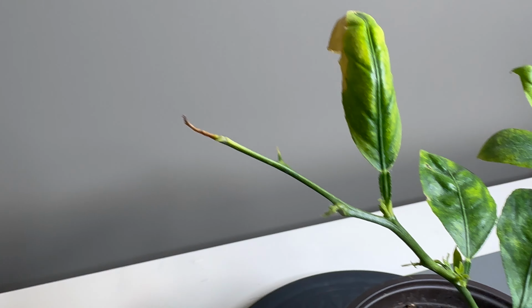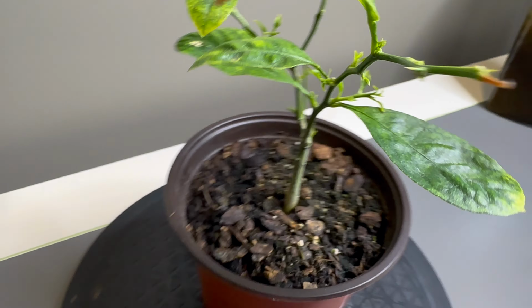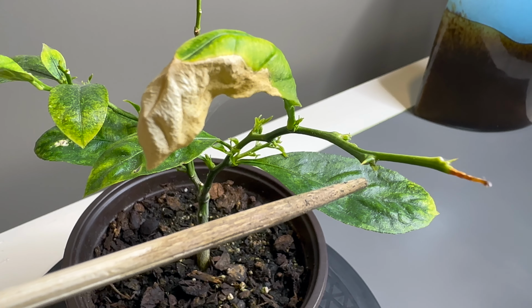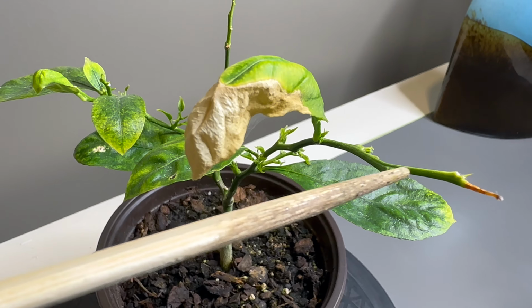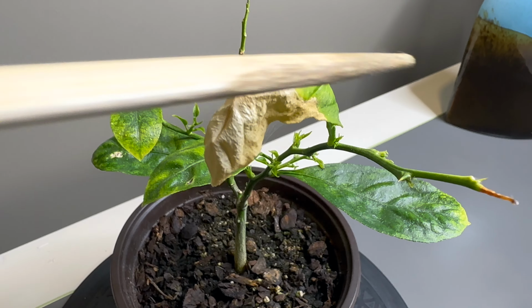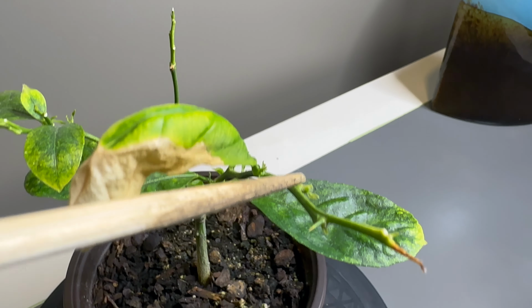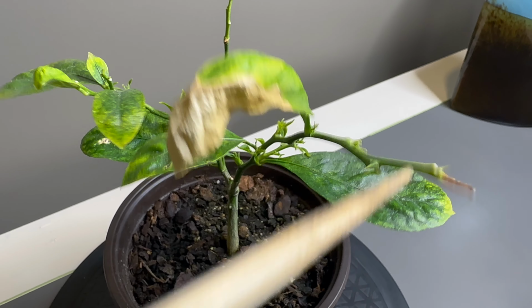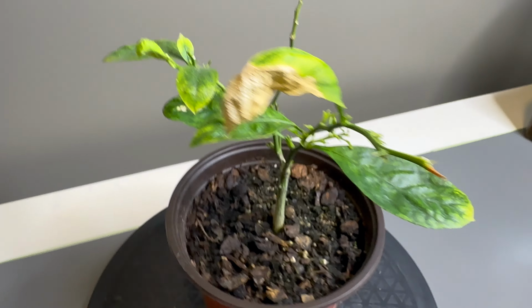I only say that because we have some new growth. Sorry about that. We have some new growth coming in here. So I think eventually once this grows out and we have some growth actually showing itself, I will probably be kicking that off the branch.